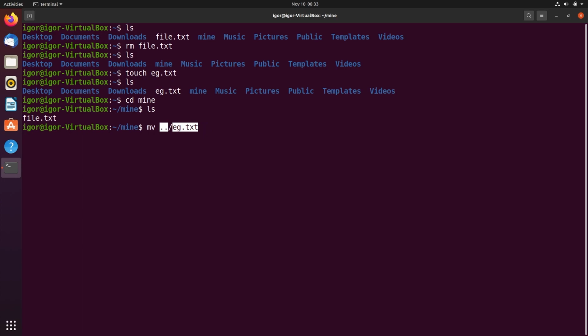Alternatively, you can also type this. This tilde stands for the home directory. What the terminal will do is automatically take the path of the home directory. You can alternatively do this or this, because we are a step forward from the home directory. We are in the mine folder which is already in the home directory.